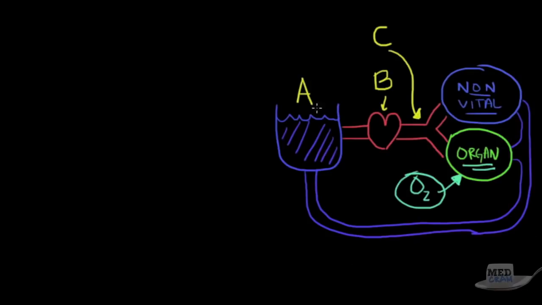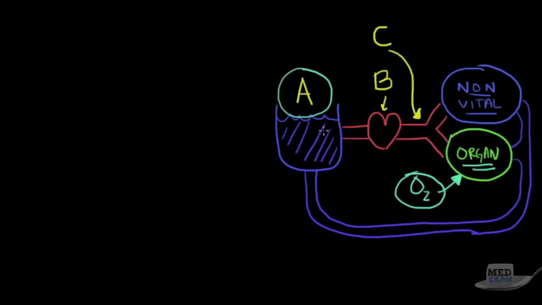Blood goes to the heart, the heart pumps that blood, and the hemoglobin molecule specifically is binding to oxygen and taking that oxygen molecule to the target tissues. Those target tissues need oxygen because — from biochemistry — oxygen is needed as the final electron acceptor so the electron transport chain can continue to function. NADH and FADH2 get transported across, protons get pumped into the intermembrane space, which then come back into the matrix of the mitochondria to make ATP. If you don't make ATP, you're basically dead. So three places can break down: A — if you don't have enough blood, that can cause shock because there's not enough oxygen reaching the organs.